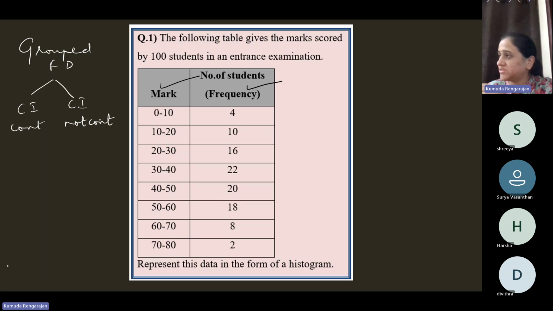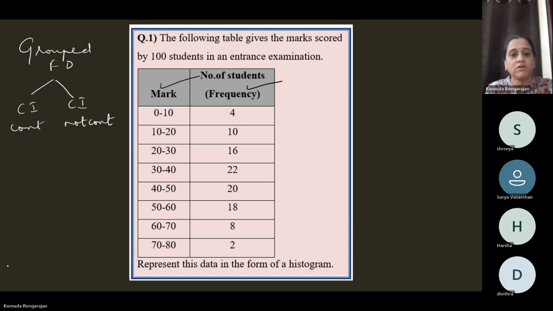When do you call a frequency distribution grouped? When you have class intervals. If the table has class intervals, it is a grouped frequency distribution. That's all. But the class intervals can be continuous or not continuous. If they are not continuous, you have to make them continuous and then put up the histogram.